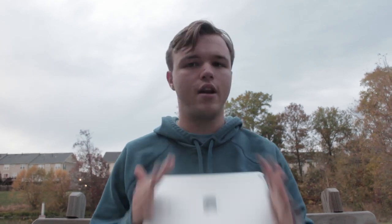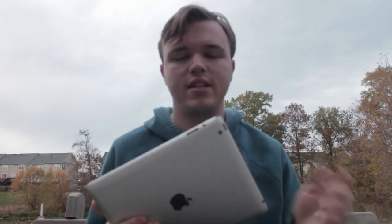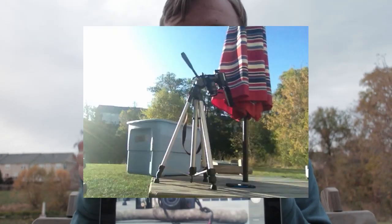Next, the cameras. The cameras on this device are not good at all. By 2019 standards, they are potato. They are not good for anything except just a quick picture of something you do not care about. The back camera is a 5-megapixel camera with 1080p video, but it does not look good at all. Most pictures, unless you're in direct sunlight outside, are going to be grainy. They're not going to be good photos. The front camera isn't that good either. It's VGA quality, so 640 by 480.